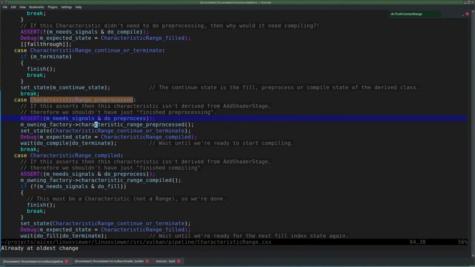This is in the characteristic range, so that makes more sense.